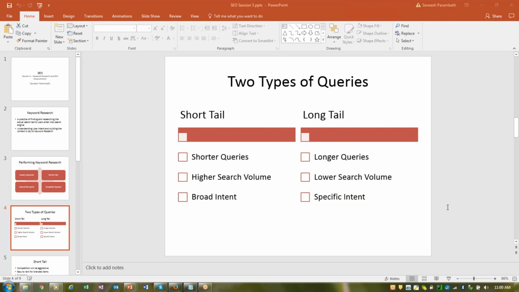And your intent is not clear over there. So that is short tail query. And the second thing is long tail query, where the user is very clear on the intent. There are a lot of words and the search volume is much less. So given an opportunity of optimizing a website, and you need to select between these two queries, you need to think against which kind of queries you need to optimize the website for. Which one would you go for? That is the question. Any thoughts on that?